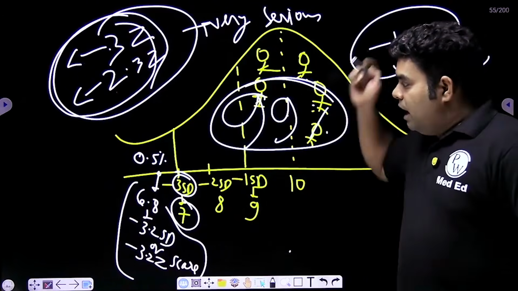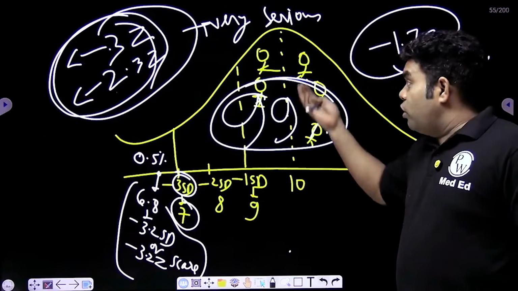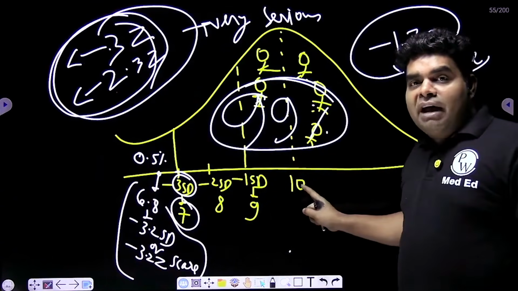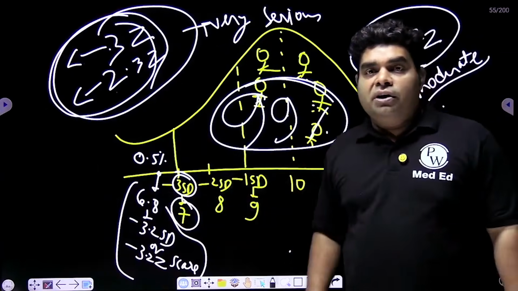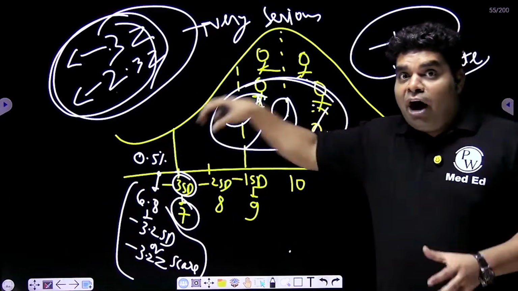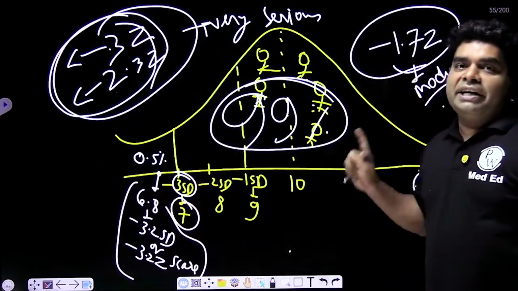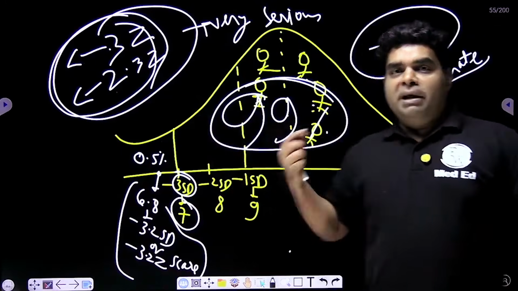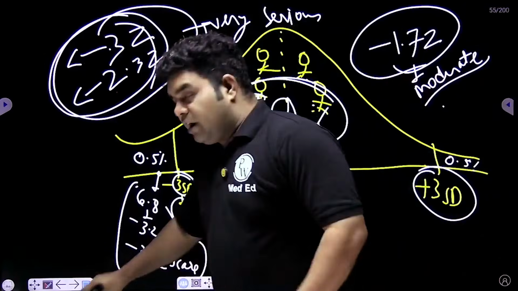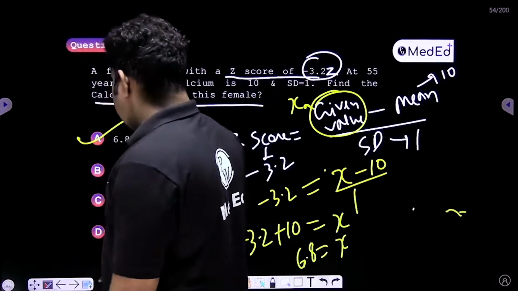And here, what is the Z score telling us? Z score is telling us that our female patient is 3.2 standard deviations away from the average of the class. So it is telling the position of one lady, which is away from the average of the class by 3.2 standard deviation or 3.2 Z score. One female, how far is she from the center of the class? How far is Rahul away from Monica? And one student away from the center of the class, that is Z score. Not how far all of the females are away from 10, but how far is one lady away from the middle, that is Z score. So Z score tells us how far one number is from the middle of the class or the average of the class. So this is the concept of Z score.